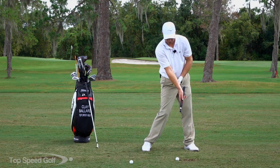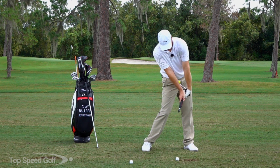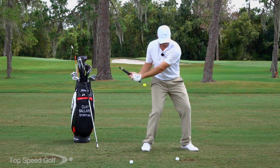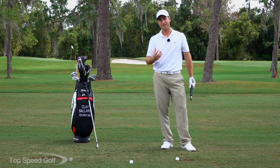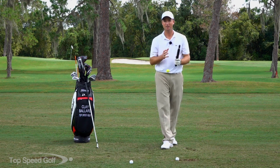If I wanted to really exaggerate that, then as I come on through, I'm going to have so much forward shaft lean and rotate the hand so much that that ball can pop through the inside of my forearm. Now that's going to be really exaggerated. For those of you who hit a big slice, you really lose a lot of distance, that's what I want you guys to work on at first. Really get that to go through the inside of the forearm. So that's going to help you there.